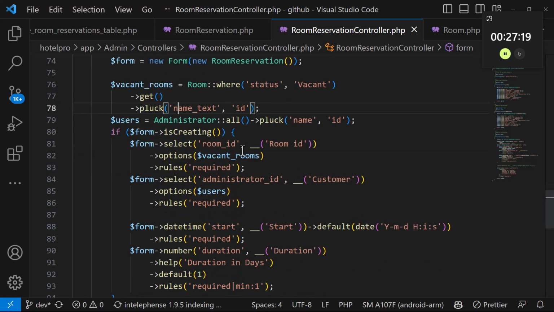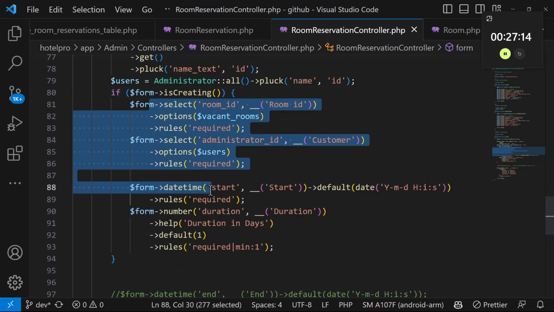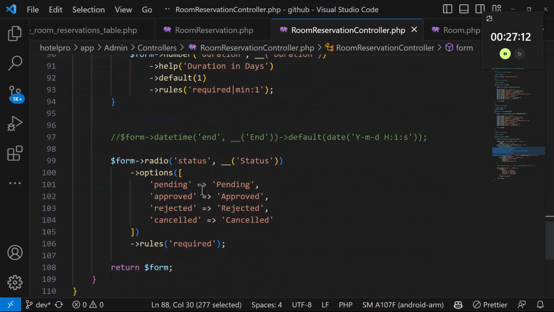Then we check if it is creating, we do these things. If the form is not being created, then we do these other things such as checking the status. Since I'm going to use a capital for every English word, I can do like this.